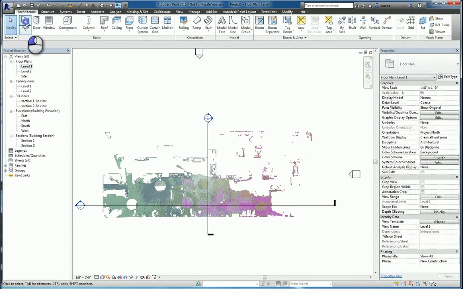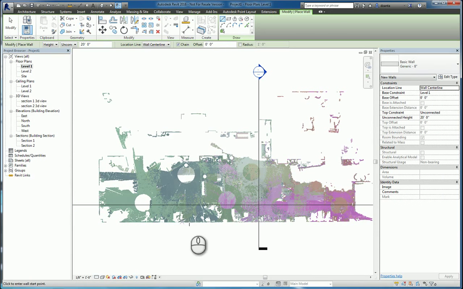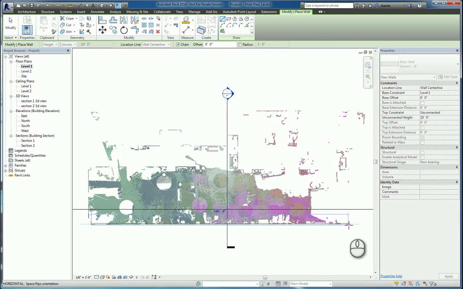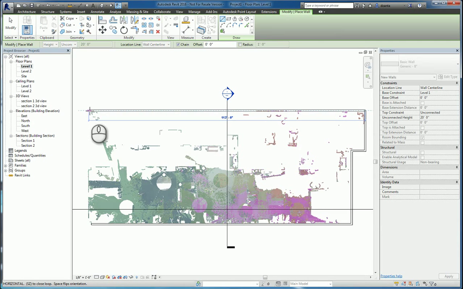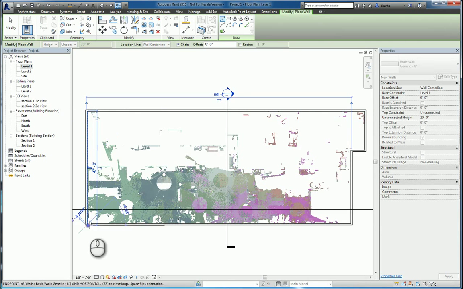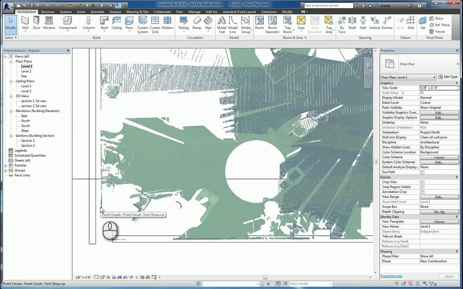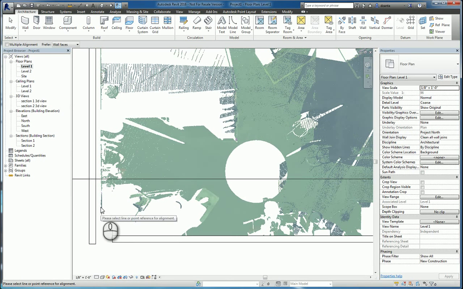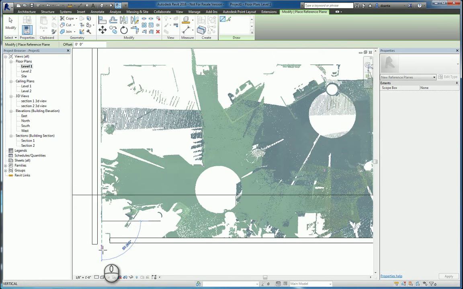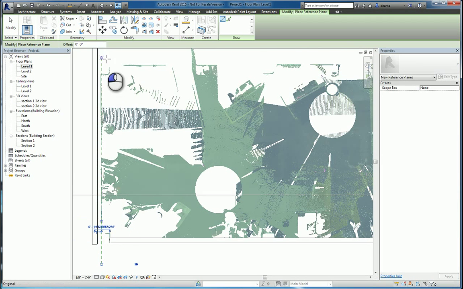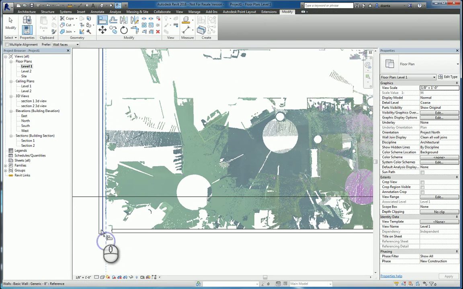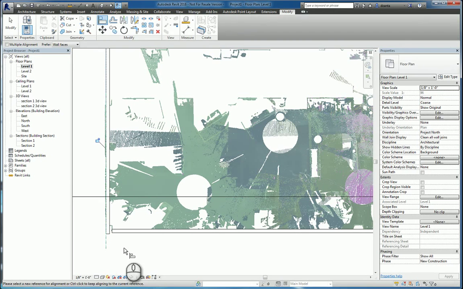I'm going to use the standard Revit walls, and as you can see, it actually agrees with the snapping of that point cloud data. So I can start here and I can go out to here and start modeling the information. Now, if you try to use the align command to align to the edge of that, you cannot. So what you can do is you can click and create a reference plane on that edge of that object, and then use the align command to align to that plane, if you will. That way it's a little easier and tighter.